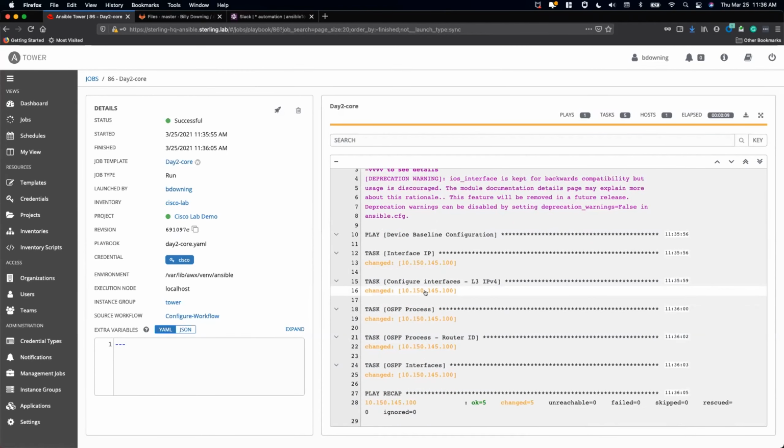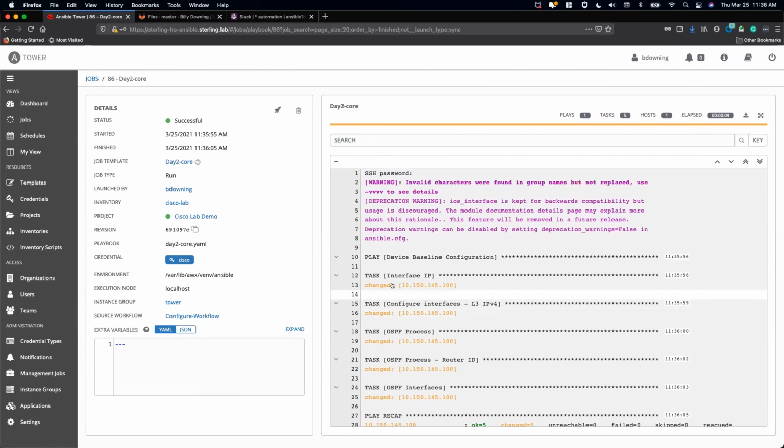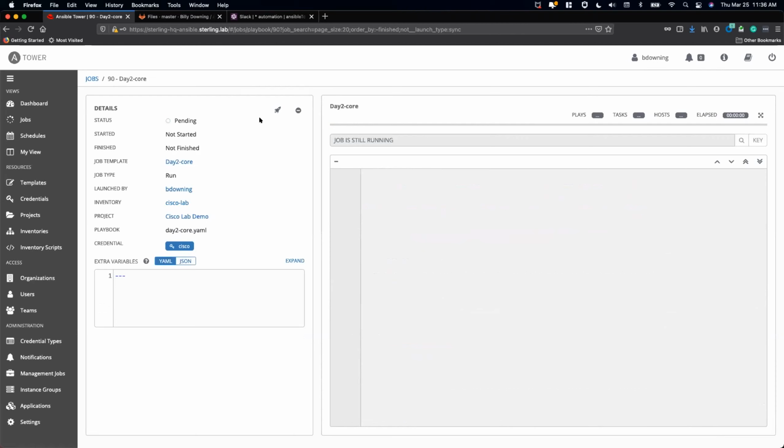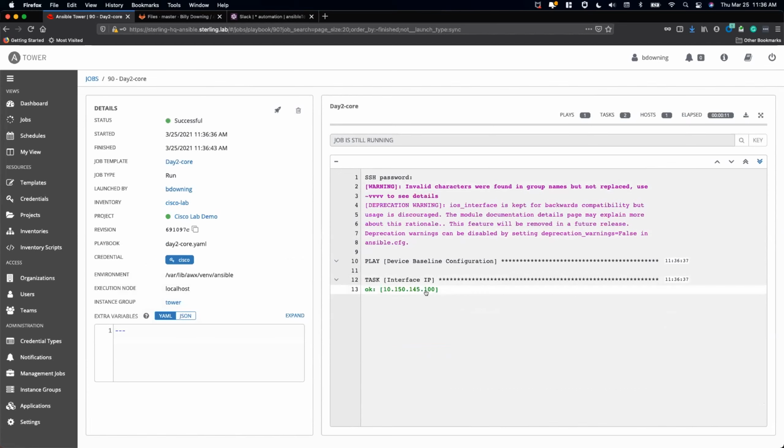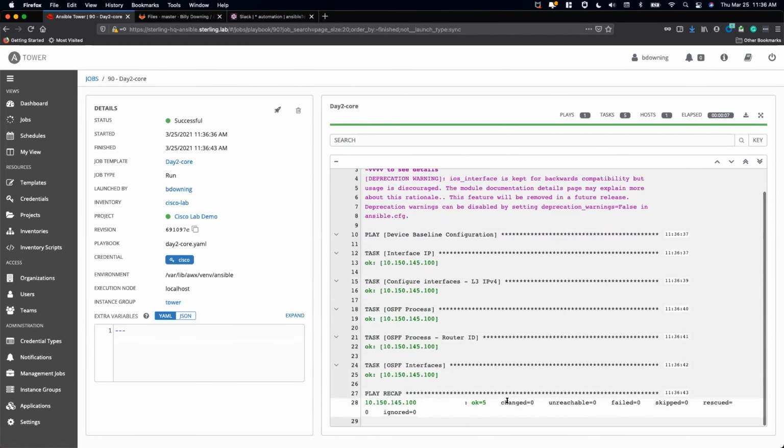So if I were to run this playbook again directly afterwards, let's go ahead and do that. If I run the same exact playbook again, because this is idempotent, I don't have to worry about this breaking anything. I know that it already applied successfully. So if I run this again, it'll just show that nothing was changed because everything was already at the state that I'd expected it to be. So if I go here now, I see that nothing was actually changed, even though I ran that playbook a second time. That's just to highlight that idempotent aspect of it.